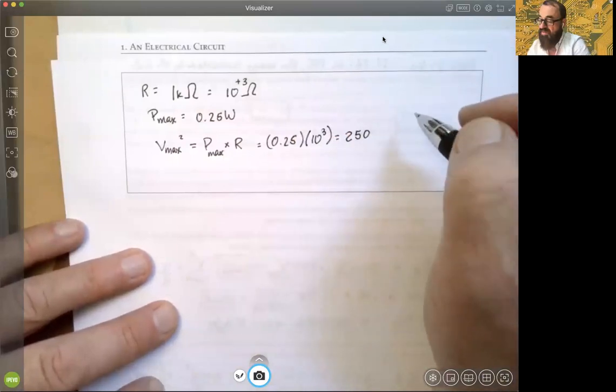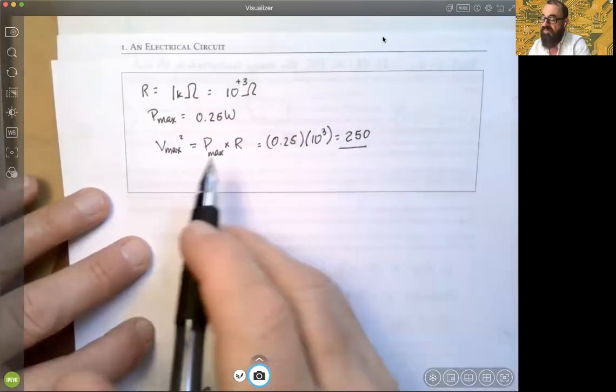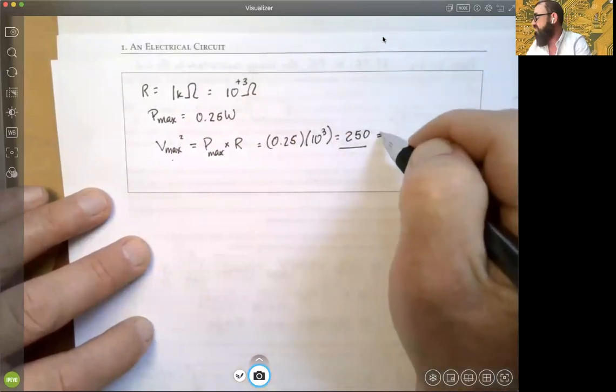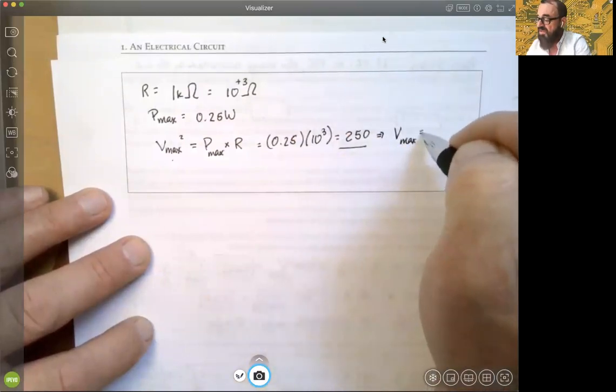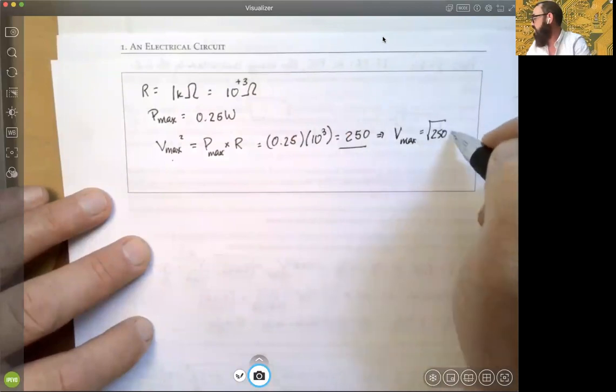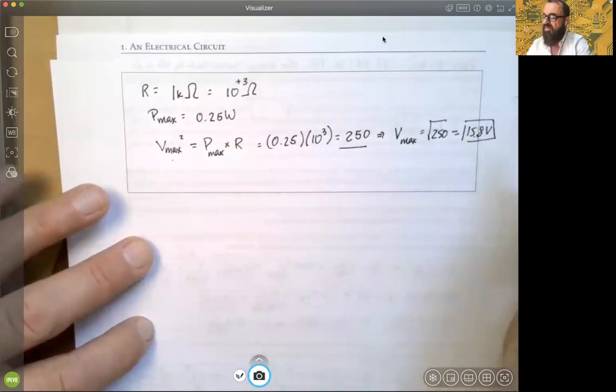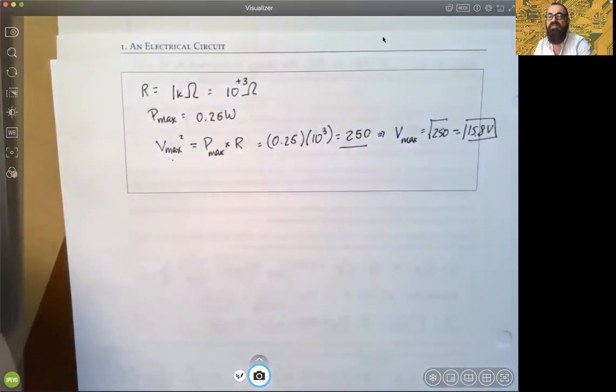for the square. We just have to be careful, and this is typical sometimes. If you're looking at voltage this way, you have to be careful that's the square. So that means the maximum voltage is the square root of 250, which is about 15.8 volts, okay? So we're talking about 15.8 volts, a little bit less than 16 volts, versus 120 volts that we were using for the other 2 components a minute ago. So this is very low voltage, okay?